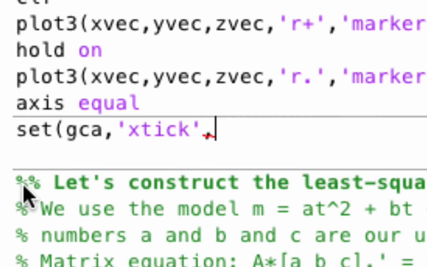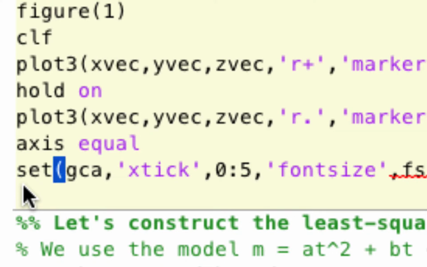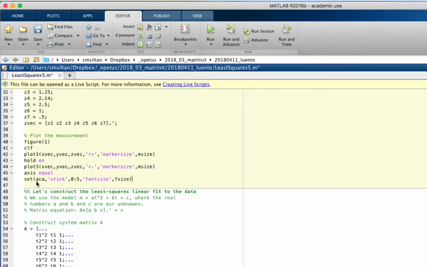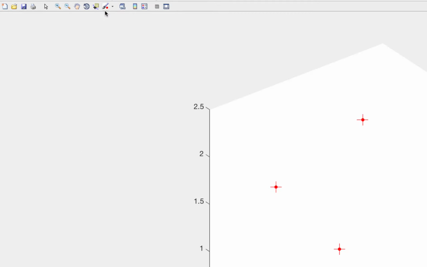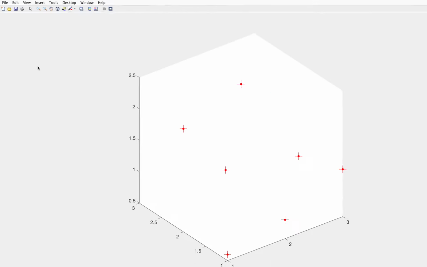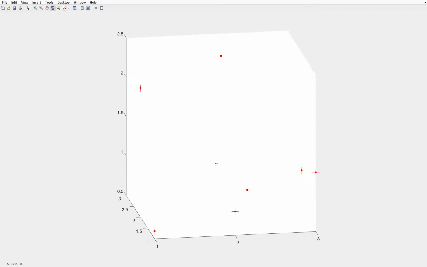Let's say from 0 to 5 and then font size. And maybe let's put, yeah, okay. Okay, here we have the points.